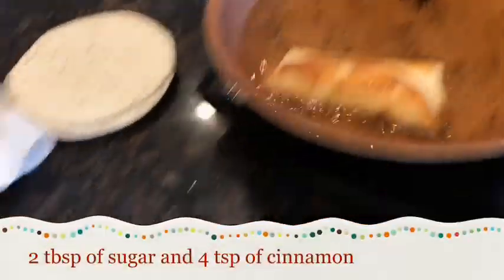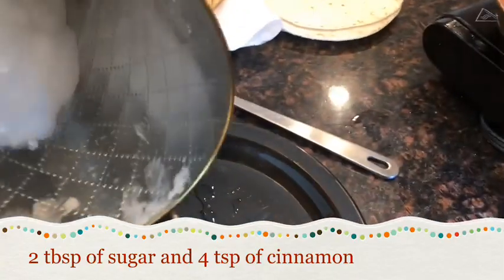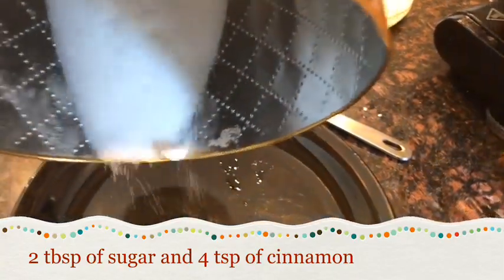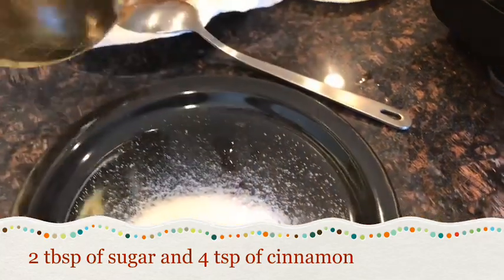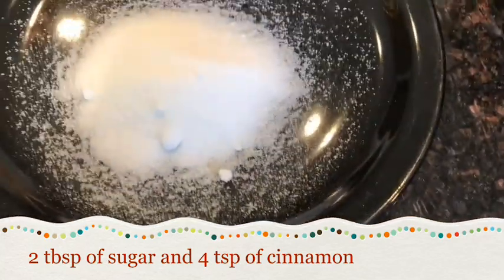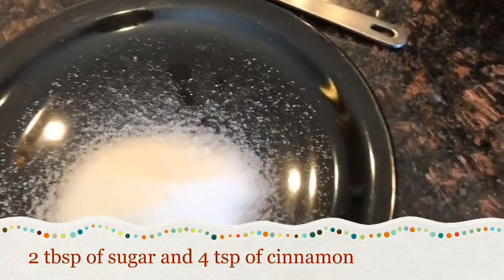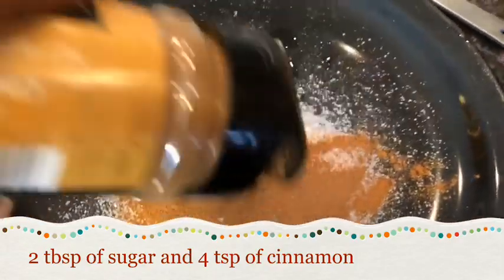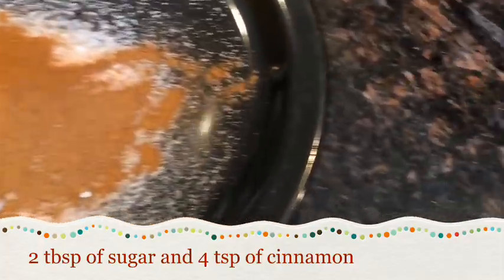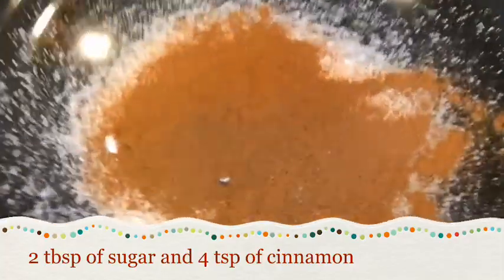Alright, guys, so since I'm here already, you wanna take a plate and you just wanna sprinkle a fairly good amount of sugar. And you wanna get some cinnamon going. Some ground cinnamon, and you kinda just put that in there. See? And then you're gonna mix. Okay, so now we're gonna mix.